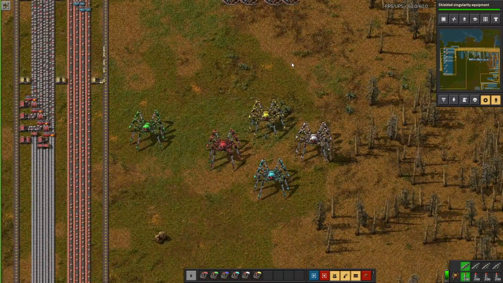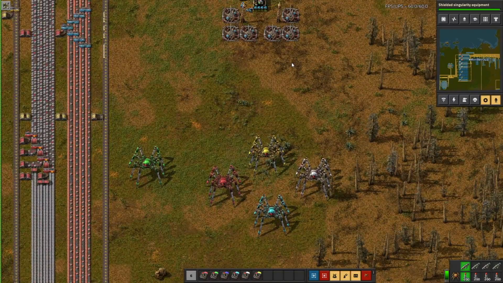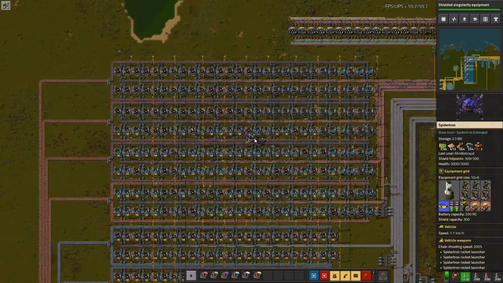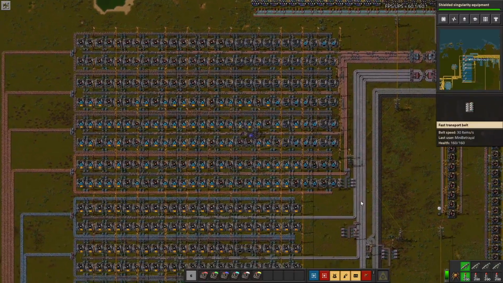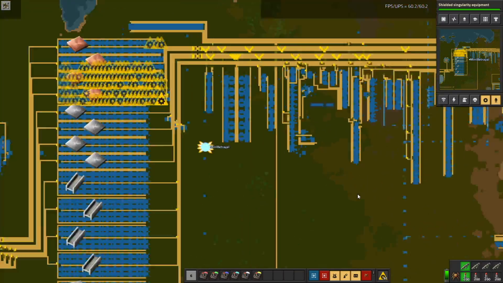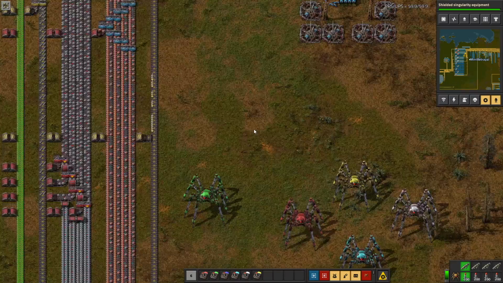So, we've got 6 Spidertrons now. One of which is my sort of personal move about the place one. Another is, oh, in you go. Another is a remote base building bot. And I have 4 like military ones. There.